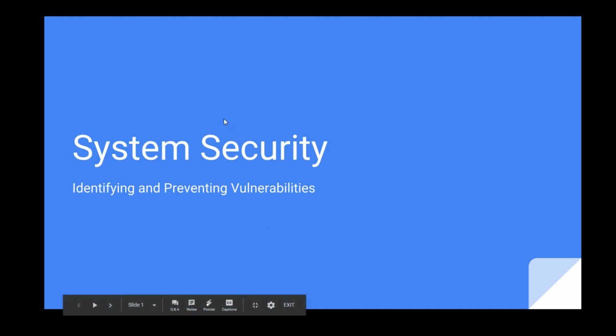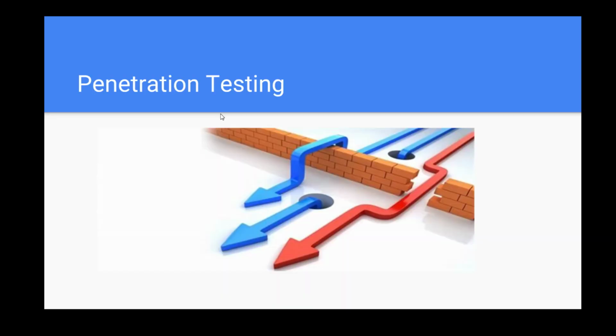Hi there guys, today we are going to be looking at system security and identifying and preventing vulnerabilities. So, first way you can check to see if anything's going to go wrong is using penetration testing, and this is where you pay ordinarily white hat hackers to look at your systems, look at your network setup, look at how your security settings are in place to see where they can find any potential loopholes or gaps. The idea being that when they find anything, they say, right, this is what's wrong, this is what you can do to fix it.